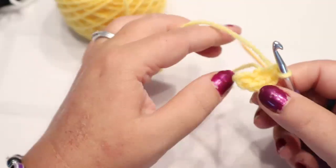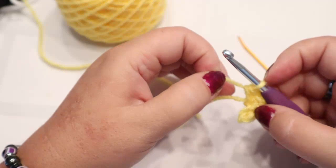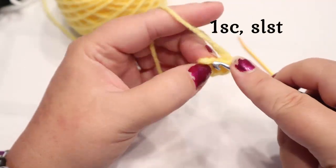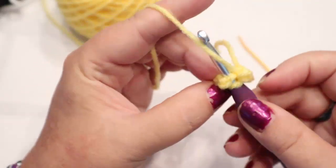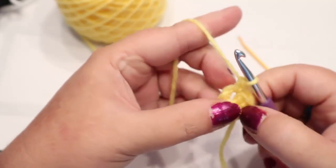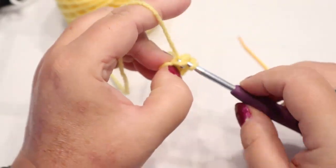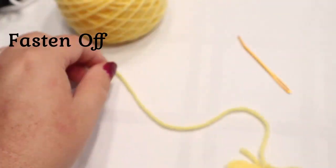So pull your slip knot shut, because that's what opens. So you're going to turn it. This is what we were just doing. That's your slip knot. You're going to turn it like this. You're going to put one single crochet right next to that slip knot. So there's a stitch right next to that slip knot. You're going to put a single crochet in there. And then you're going to slip stitch into the next stitch and fasten off with a sewing tail.